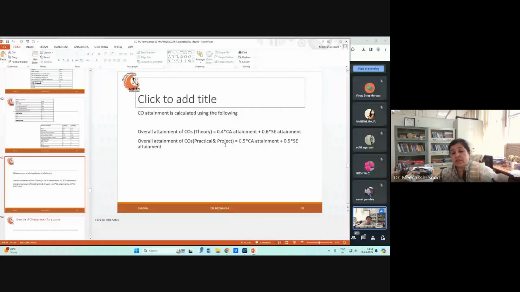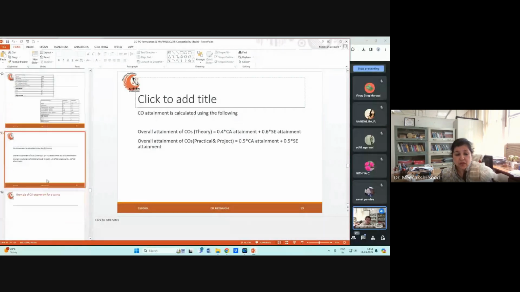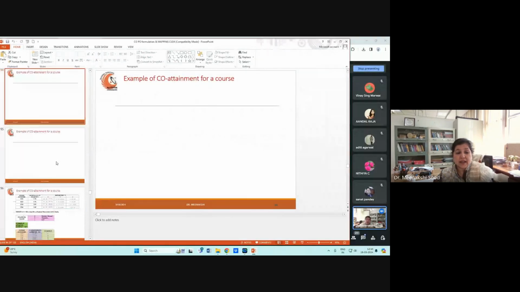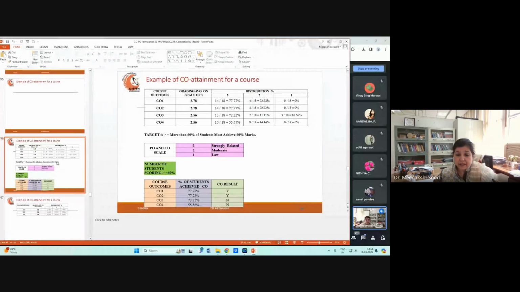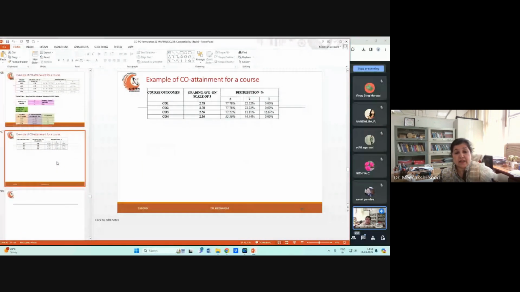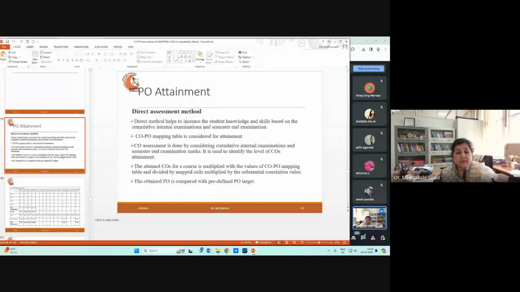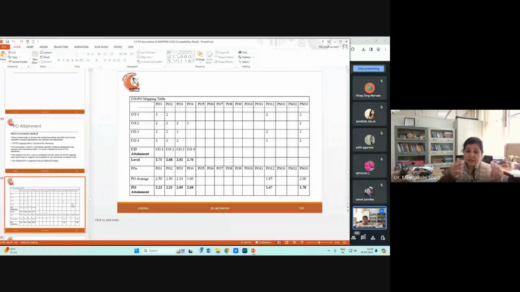And then you can apply the weighting method, 40%, 60% overall, and so on. As I said, you can have different techniques of showing how you have calculated the attainment, and on what criteria the attainment has been achieved. Finally, once it is done, on the same basis the PO can also be checked.